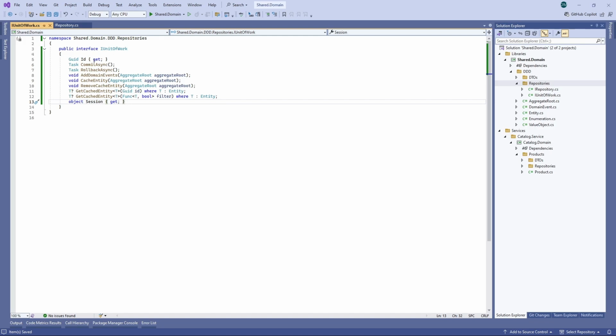So that the unit of work, by the end of all of the database activity, will have a complete list across all objects that have changed in some fashion that have domain events. We're going to be able to aggregate them all at the unit of work level, and the unit of work will take care of actually issuing out those domain events. Hence the add domain events, which we'll see when we implement some of our repositories.